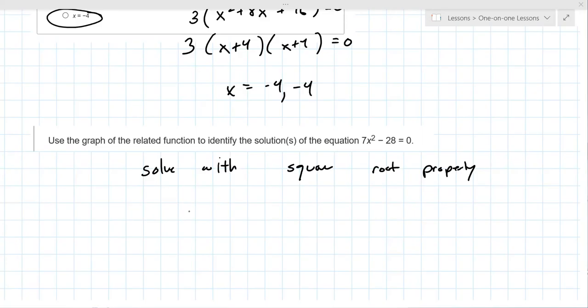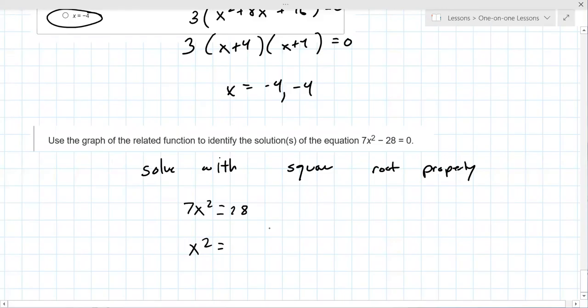You want to move that 28 to the right side. Yes, that's what I did. Then what did you do next? Then I took the square root of the 28. Is x squared by itself? No, it's not. So in every other problem we did, you have to isolate the square. So how do you isolate it? What is the math operation taking place there between 7 and x squared? Division. Have to undo it with division.